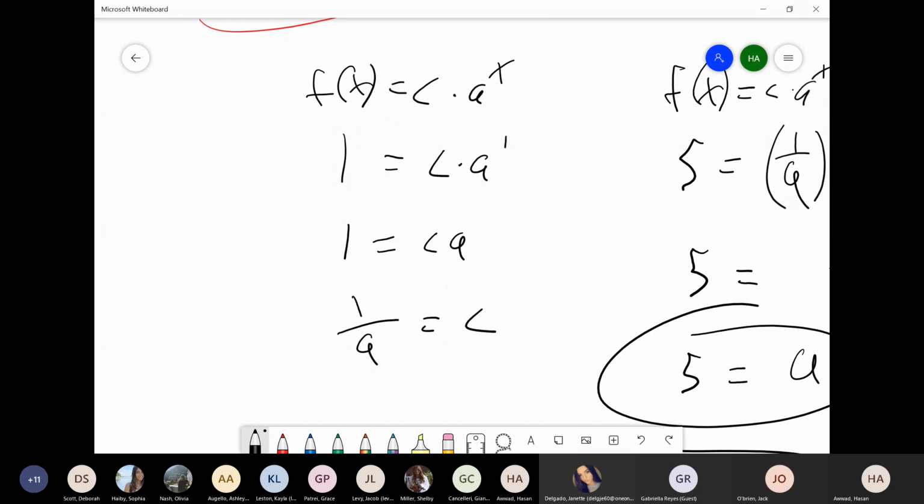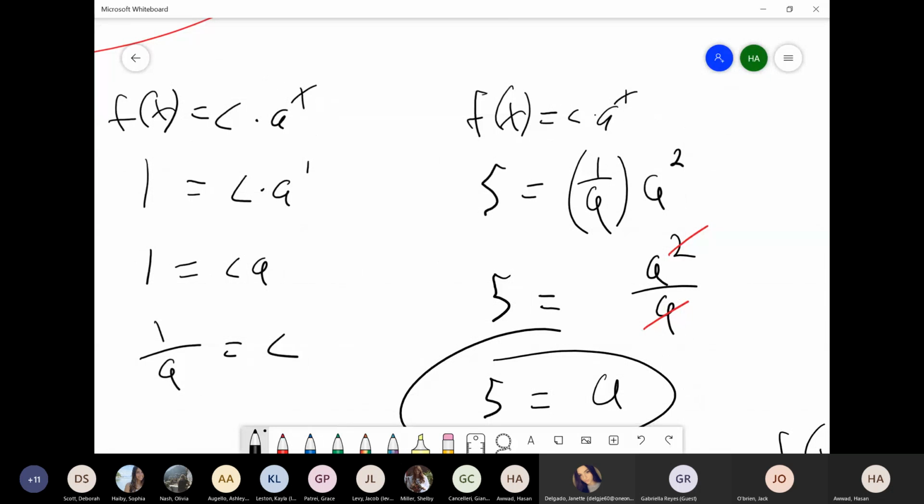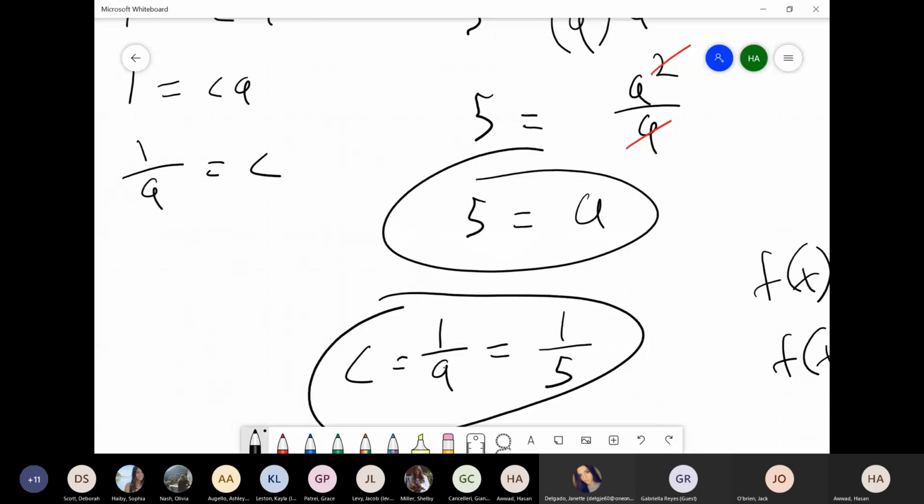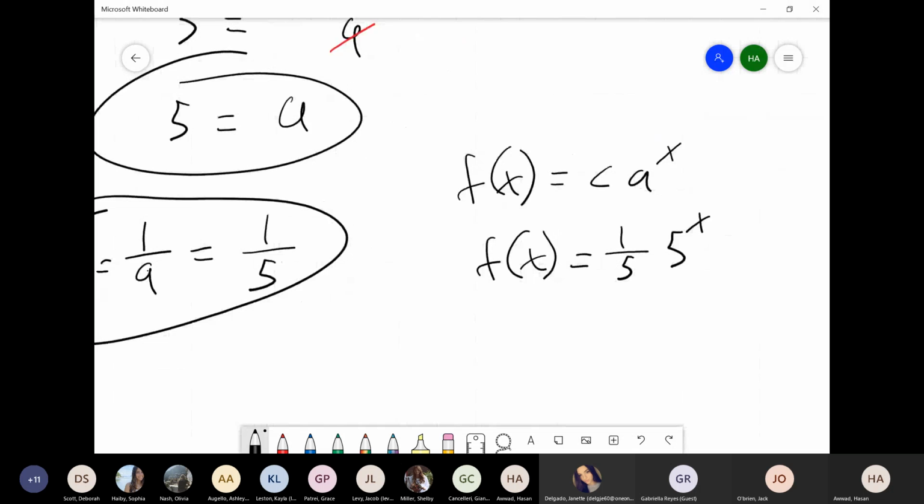It really won't matter which one you solve for. In general, try to solve for the simpler one first, so that way you could solve for the more complicated one later. In this case, they were both equally simple, right? It was just c to the first power times a to the first power, so it really didn't matter which one you solved for. So I solved for c here, and then I used my second given point, or second given solution, to figure out the value of a, which then led me to the final value of c, and then we could write it like this. Again, any questions on this before I do the final simplification here? Because there is one more simplification that you could do.